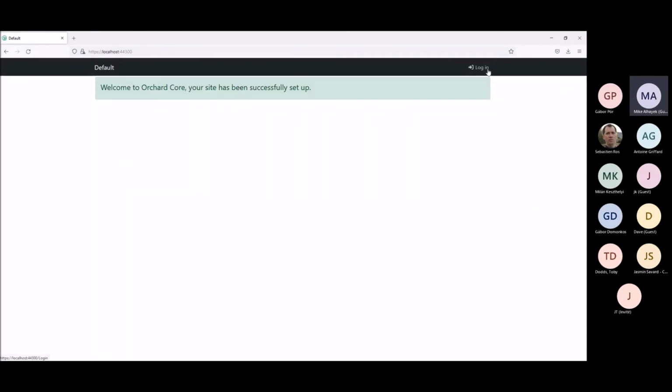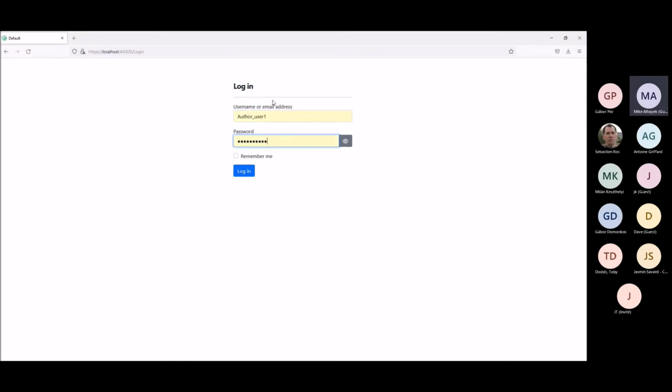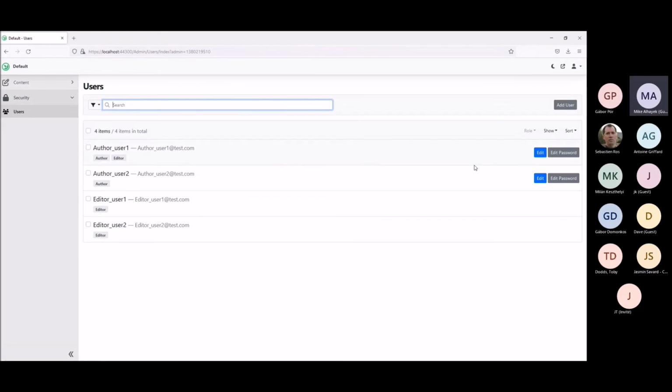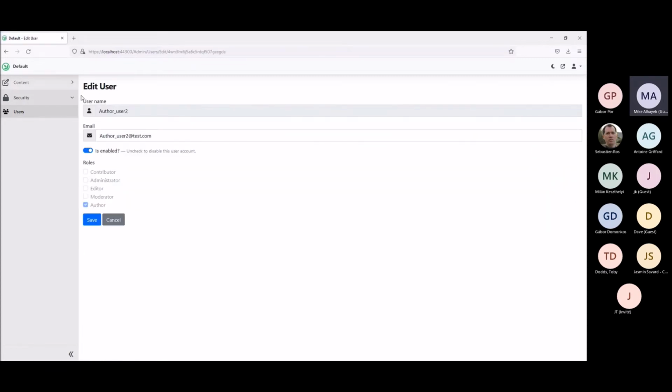And just for another kicks and giggles, if you go to another user, author, which has a different set of permissions than a moderator, as you can see here, this guy can list editors, but they can't modify, they can't edit, they can't delete, they can't do anything. I mean, it's useless, but it's there. So I have that flexibility to say, hey, I want you to be able to see them, but you can't do anything. If that is your business needs, go right ahead. Orchard will allow it. And then in here, an author, you can edit an author.